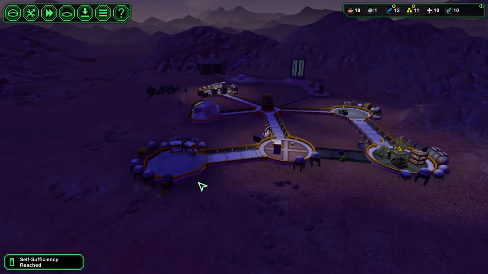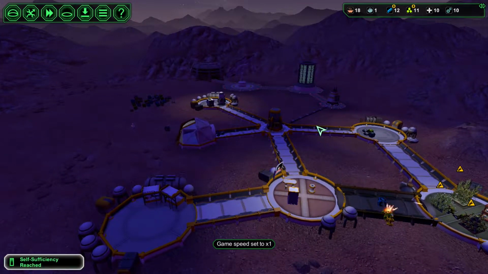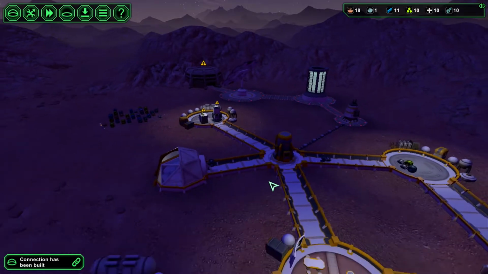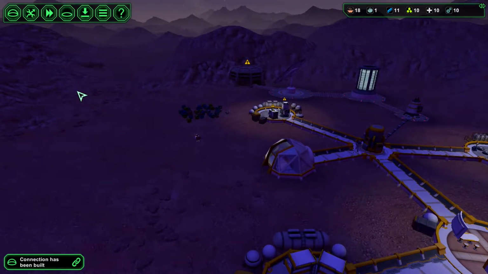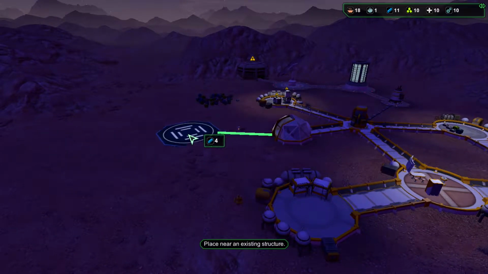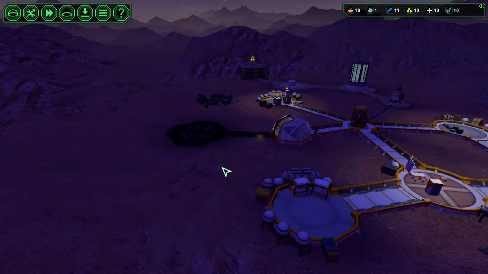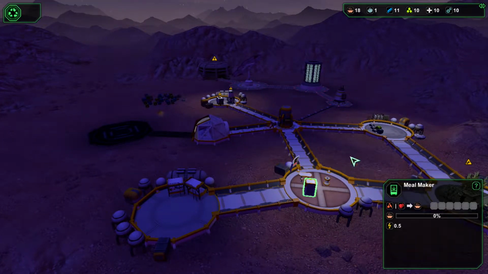So, good. Okay, so I'm going to bring you down again. Awesome. So the next thing I'm going to do is we need tons of that. And we need tons of that. Alright. And, oh, you know what I should do? I should build a landing pad, but shut it off. Because I don't need it running, but I need it pre-built, I think. I think that's probably a good idea.